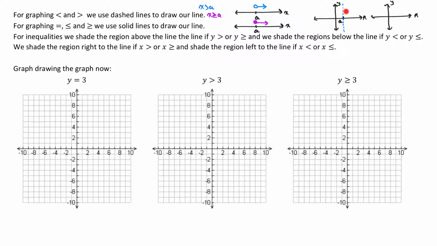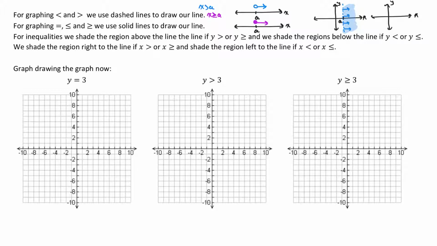And since it's larger, we would have to shade. Last time in a 1D situation, we highlighted it using arrows, that is all the values to the right. We can do that with two methods. We can either put arrows like this, indicating that the x values are always larger than that a value, or we can simply shade in that region like this. One of the two works, you don't have to do both.